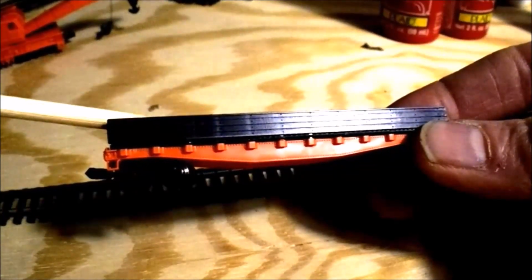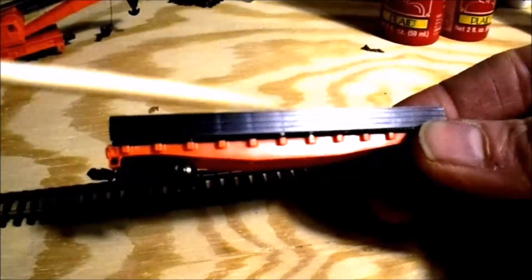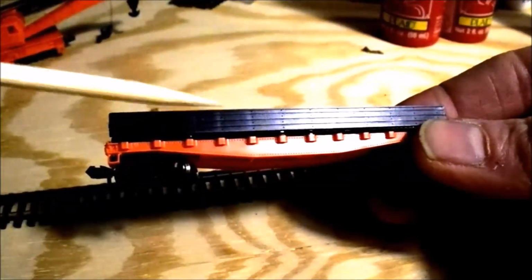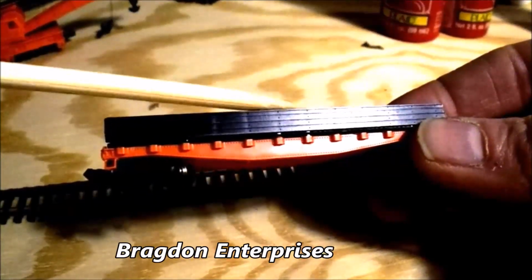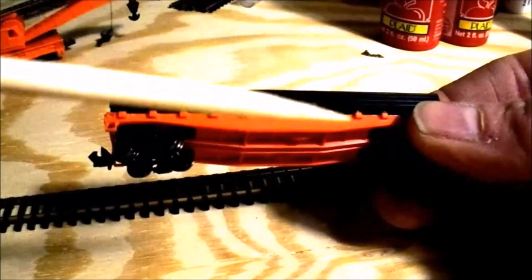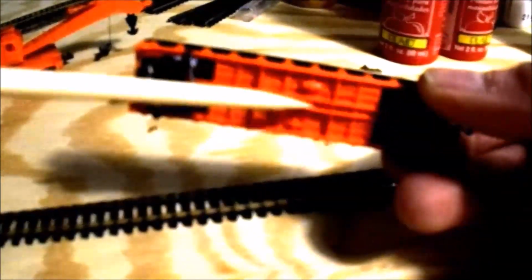they've got what looks like a piece of iron that runs across the top. I might get some rust on that. I might use a little bit of weathering powder here and there. My weathering powders, I'm going to be getting some from Bragdon Enterprises, and I will probably use some here. I might paint this bottom here black.